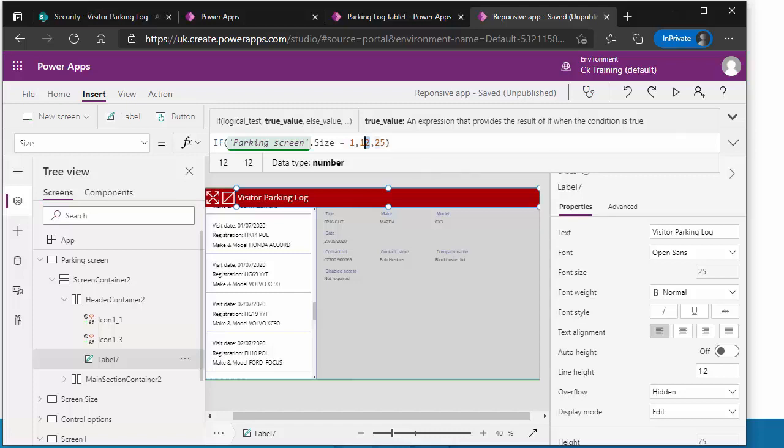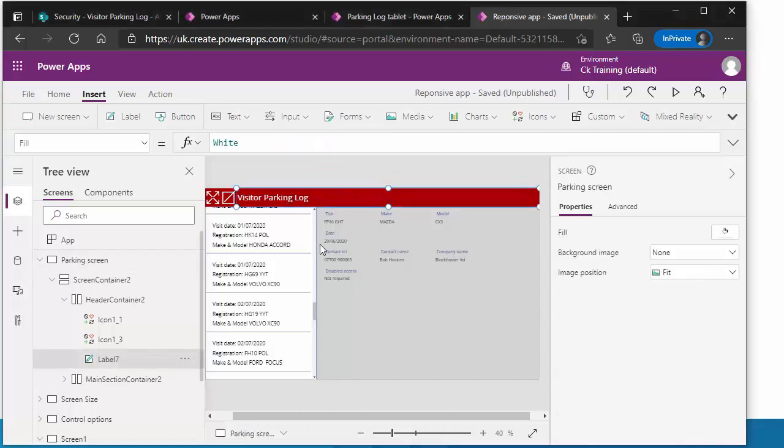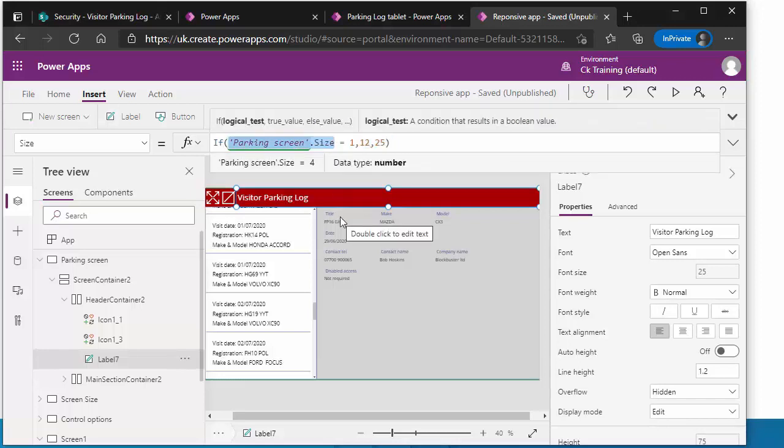And that is the basic way we build our responsive apps. We use this screen size value. So we look at our screen size and we look at that value, and essentially we base our calculations on that. So back to the question about is there any performance penalties for this? No, because it's just a recalculation using information the app already has. It doesn't have to go off and retrieve information from our data source or anything like that.